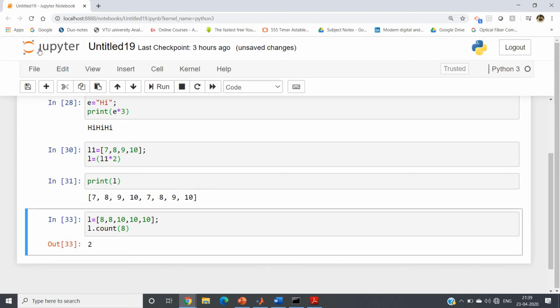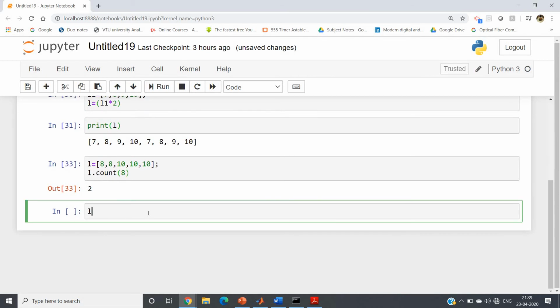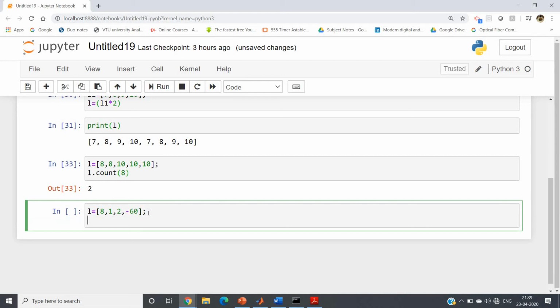Obviously a very useful tool. Then the next one, very important. Suppose I have one list 8, 1, 2, minus 60. Now suppose I want to sort the list. You might have already studied bubble sort, selection sort, insertion sort, quick sort, merge sort, and so on.